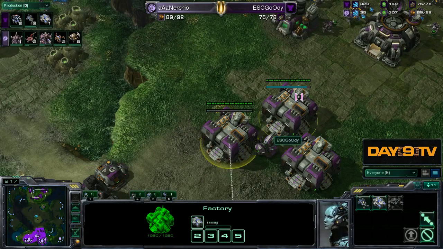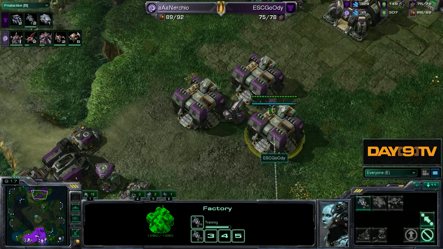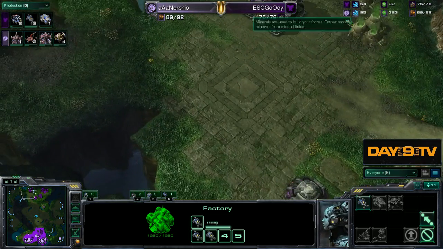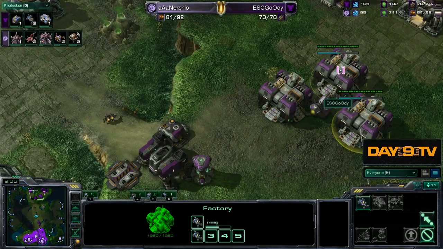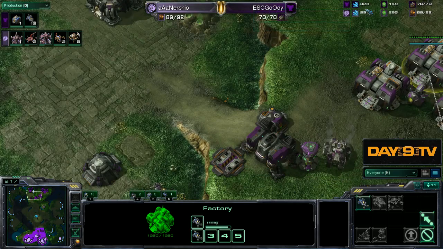Alright, what did I say about these lovely add-ons here? Well, with no add-ons, it means we do have a little bit of extra money. Isn't that delightful? And right now, we can clearly see that we're going to have enough. Actually, let me just back up 10 seconds. We had just enough before I ended up spending it to get a command center. We're getting close to command center timing.